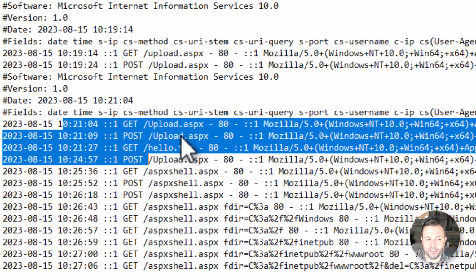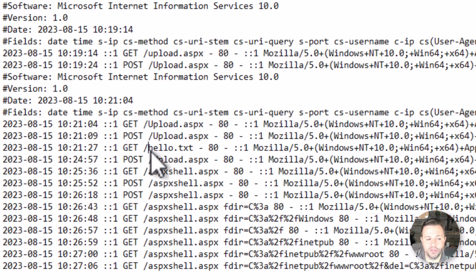The first thing that's interesting here is the GET of hello.txt. Now, if I know hello.txt is not part of my default web code, this is already something potentially suspicious. It's telling me that somebody had the ability to upload something and then request it. Again, it really depends on the type of web server and the web application you're dealing with. But that's an indication right there that something might be awry.